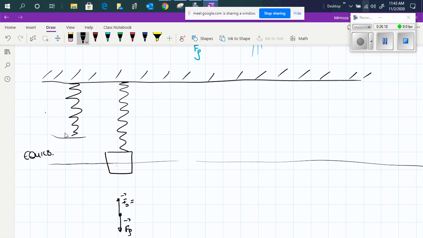The force of the spring, based on Hooke's law, is negative kx. So now, from this length that the spring was, what is happening? The spring is stretched to a certain length, and this is the x that the spring is stretched. Now it's final minus initial. So the force of the spring is opposite to the stretch.